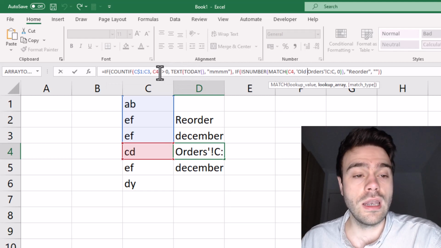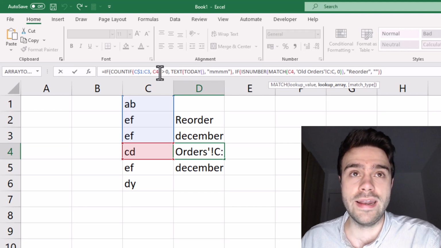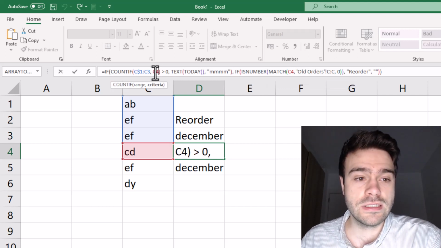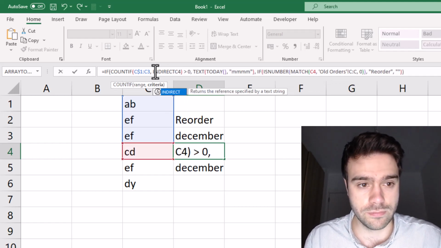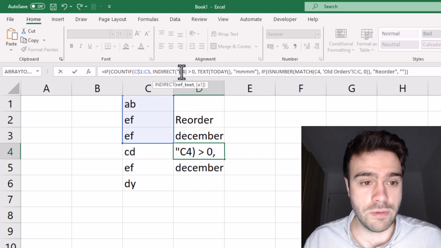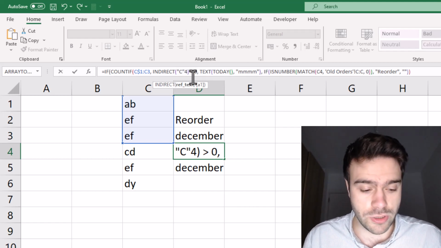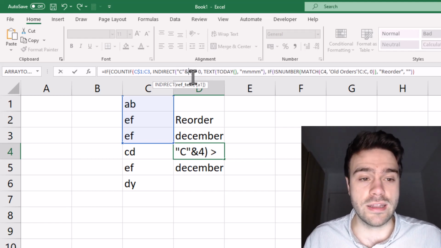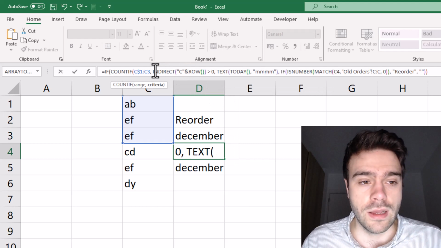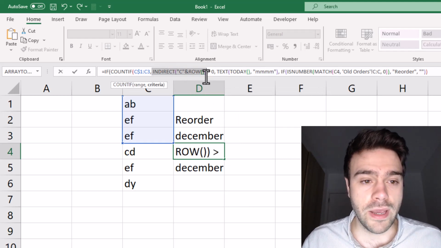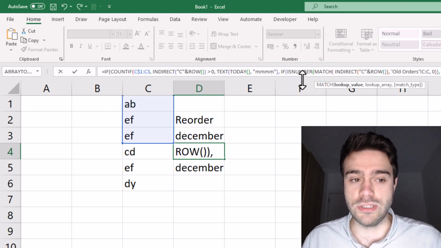Okay, so like in the example formula that was provided, we will have to use a combination of row and indirect. Now let's first start with this C4 one over here. So we'll wrap this in an indirect function like this. And so then C we place in between double quotation marks. And now we have to add to this the row number. So I use an ampersand to concatenate two strings, and I replace the 4 with the row function that will return the current row number. Now I will copy this and paste it where we use the C4 here as well, because these are duplicate formulas. We need to use that in both.